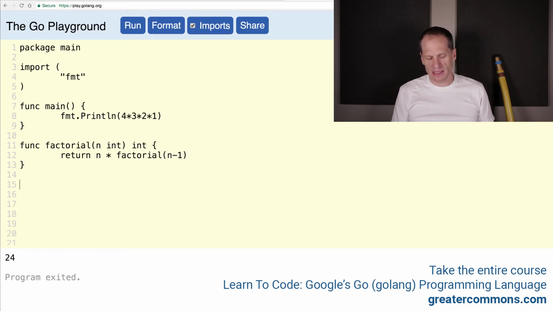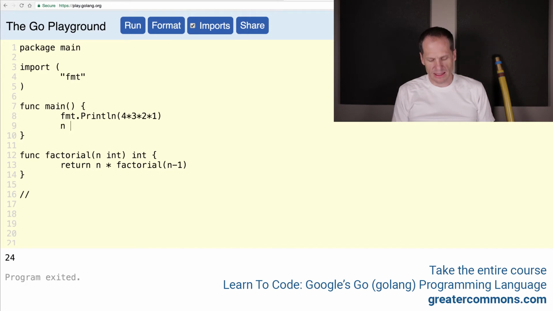Well, think about what that does. If we call factorial and pass in 4, the first time it's going to return 4 multiplied by factorial 3, because 4 minus 1 is 3.